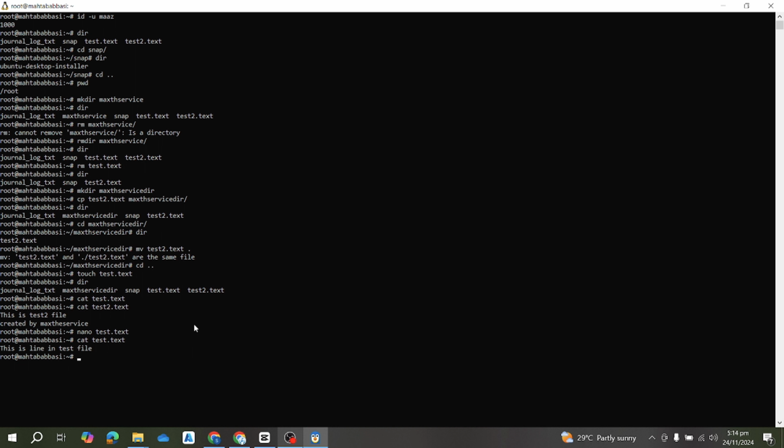Okay, guys. Next is, if you want to search the text in some file, what will you use? You just write grep and pattern. What pattern would you like? Let's suppose I want to search here for line in, and the file name is test.text.